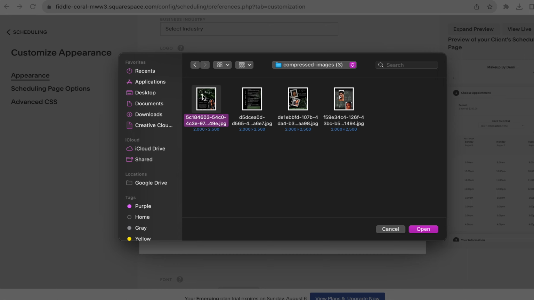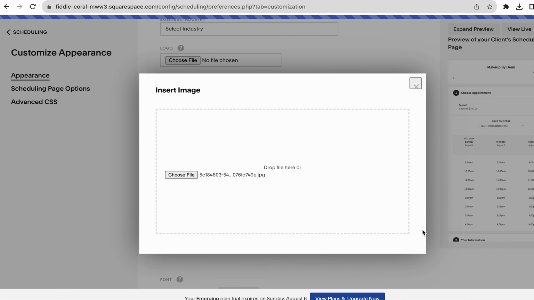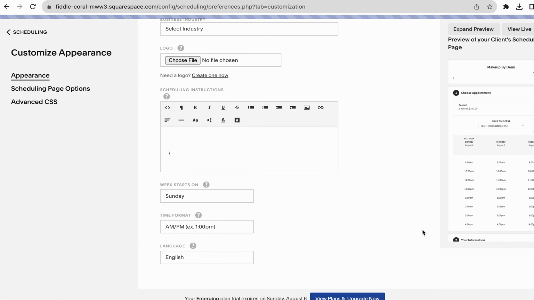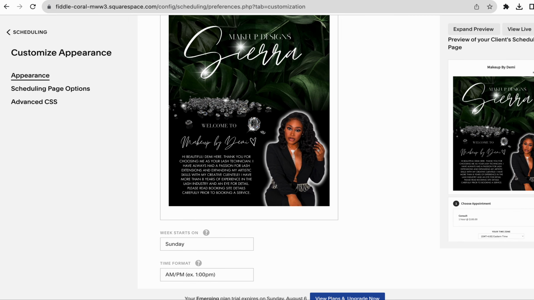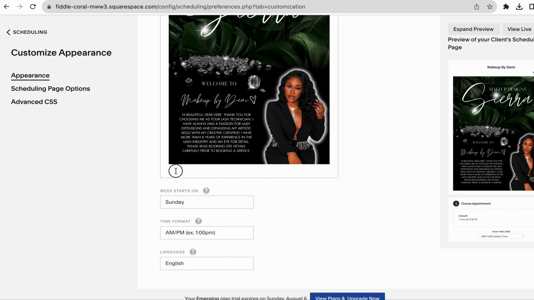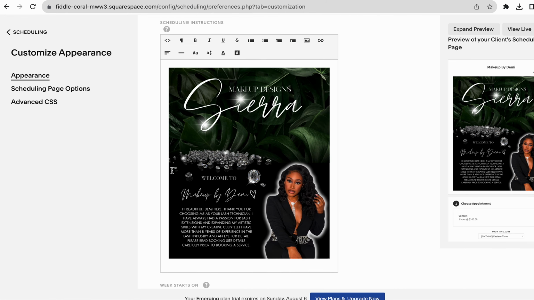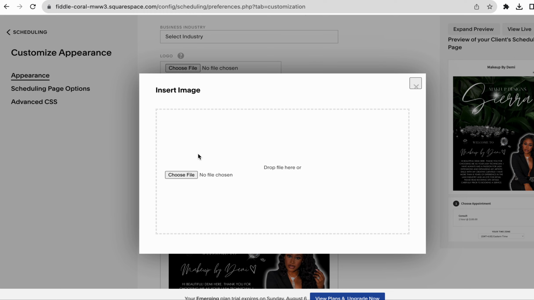So the first one is the cover banner. So I'm going to click that and go to open, give it a second. And then you'll see it show up here, which is great. This is exactly what we needed to do. Now, what I usually do is try to click on the cursor down here. I don't know why that's there. So I usually try to bring my little cursor down here and just literally click there for a second, because that's going to insert the next photo in that area.